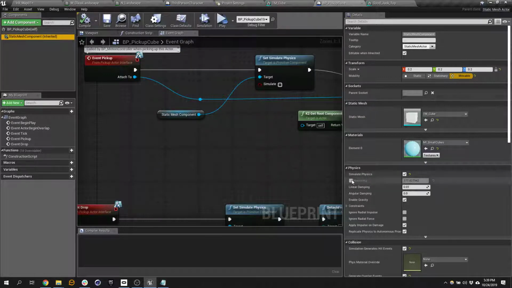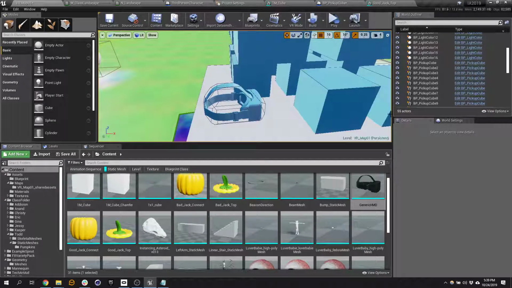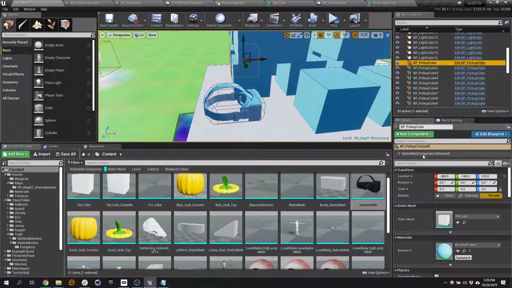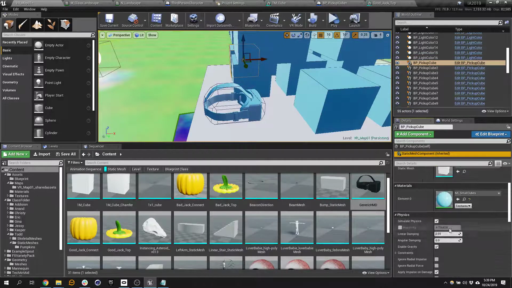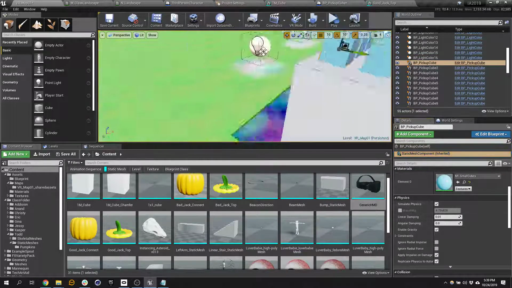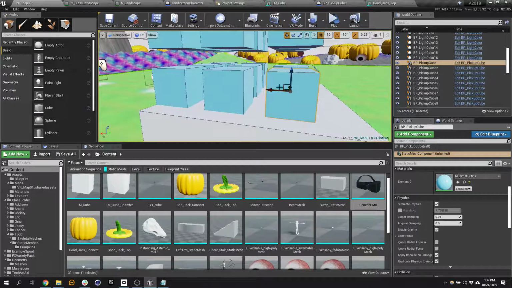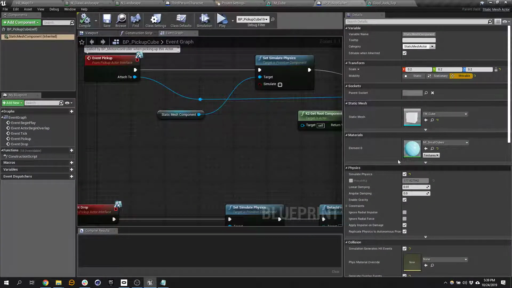You can always override that and make everything heavier or lighter. Again, you can also do it one by one by going to the component and doing it here instead. This would only change just this one cube. Going in here would change it for all cubes.